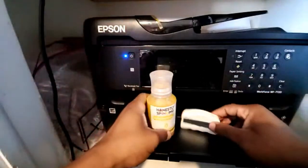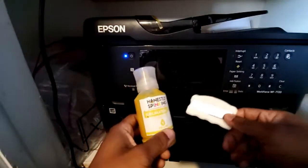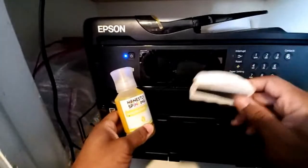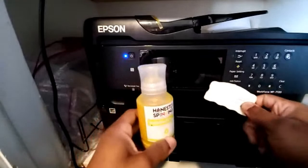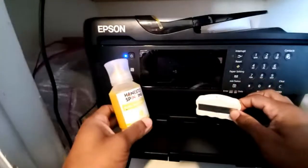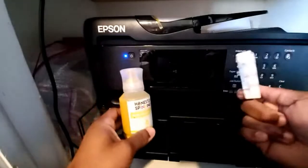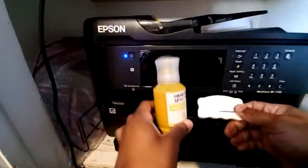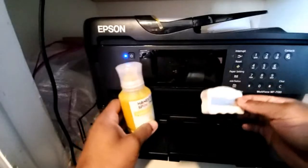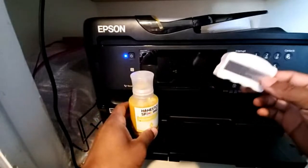Oh, this is the same. If you are watching and you are not someone that uses sublimation and you use pigment inks, it would be the exact same thing. The chip resetter is not for a particular type of ink. It is all the same. The cartridge doesn't know. My favorite saying right now, the cartridge doesn't care if you put Hennessy in it. You would still use this on it. The ink that's in there does not determine if you can use this or how you use this. It's the fact that you are using a third-party cartridge and you want to reset.